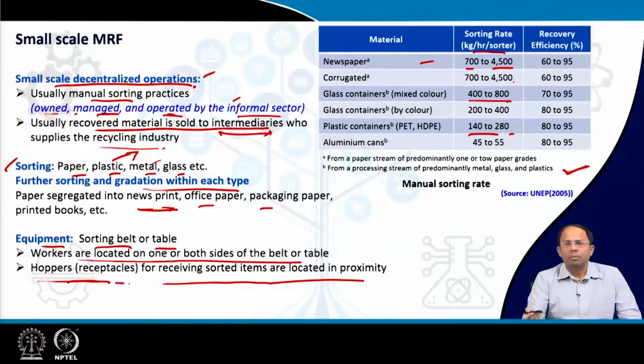Based on that, you can determine how many workers are required. Similarly, the efficiency of recovery could also be determined from each of these. So this shows you an example. This could also be worked out for Indian facilities or Indian conditions, depending on waste, depending on people. This kind of rate should vary, but this has to be sorted out or determined so that using this kind of design parameters, we can design the MRF facilities.